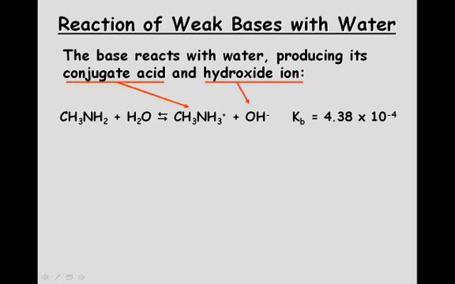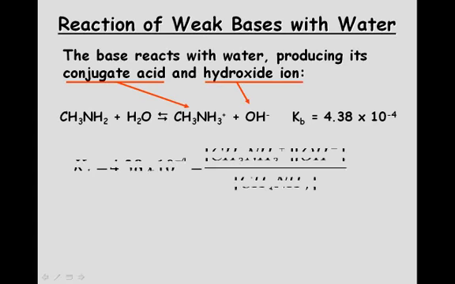So you could set up your Kb expression with your products over your reactants raised to the power of your coefficients. So much like a weak acid, except we typically put water into the reaction, and a weak acid reacts with water too, but you can, because of the reaction, leave the water out. Here we put the water in, although in the Kb expression, remember, because water is a pure liquid, it does not end up in there.